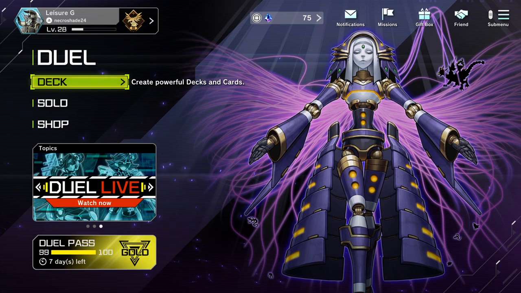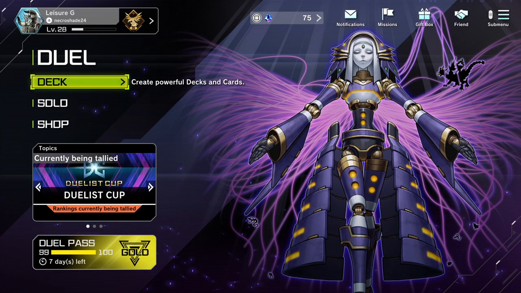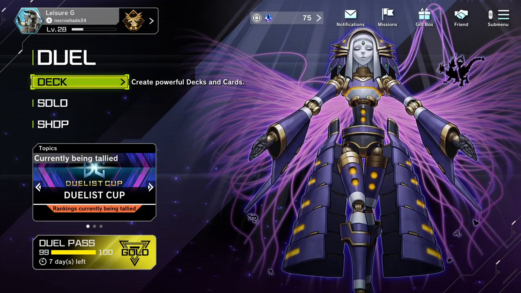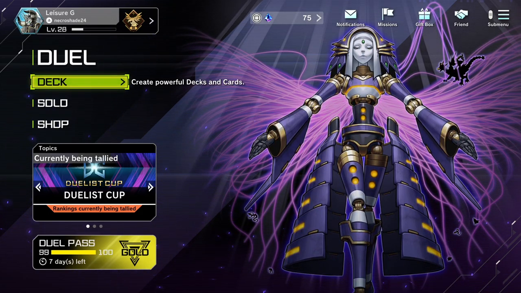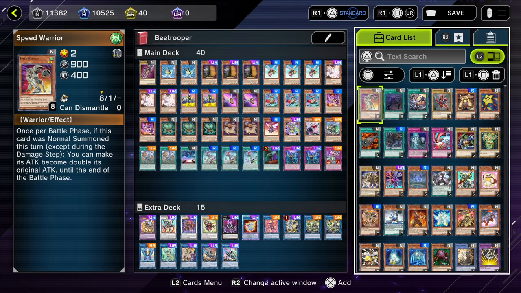I am Leisure, and today I'm bringing to you a deck profile that I was wanting to play since the start of the game. Unfortunately, they did not release it, but they have now, and I'm talking about Beetroopers. When talking about Beetroopers, I found that there's two. There's the all pure Beetrooper deck build, and then there's the Beetrooper meta. The one I prefer is the pure, because I guess I'm just tired of seeing DPE everywhere throughout the meta right now. So this is how I'm running it as a pure Beetrooper.